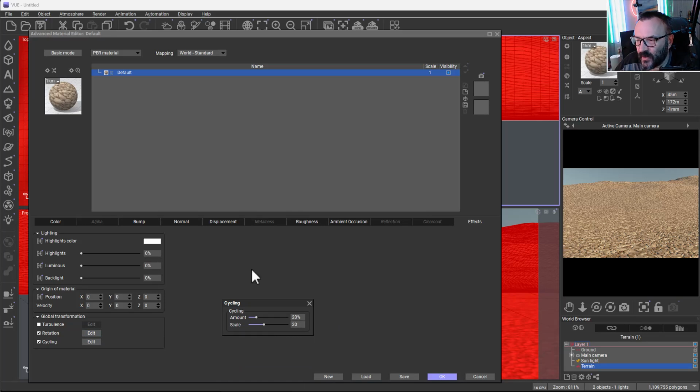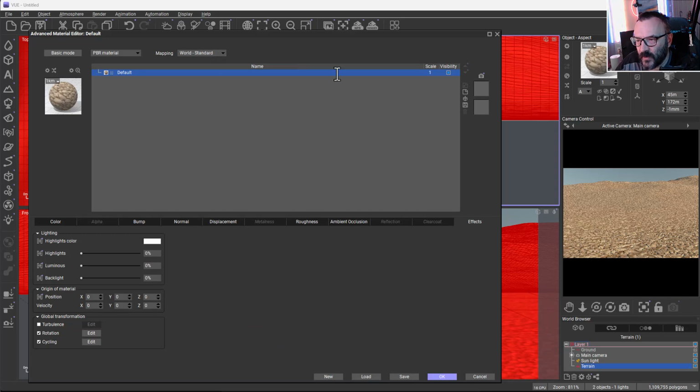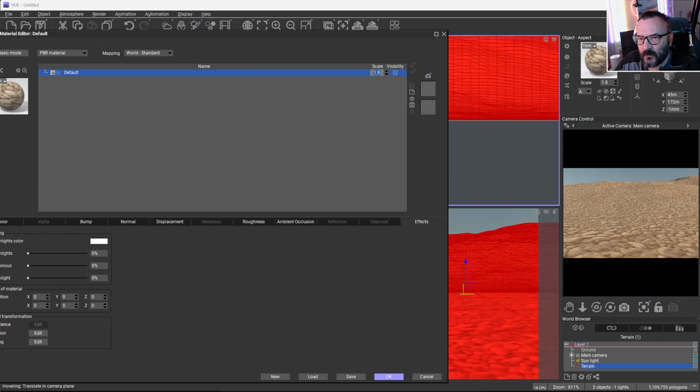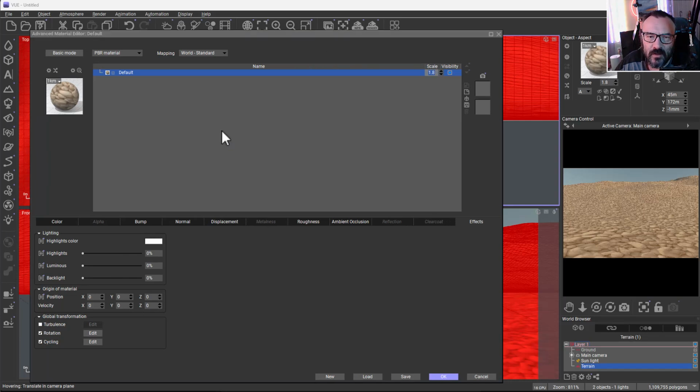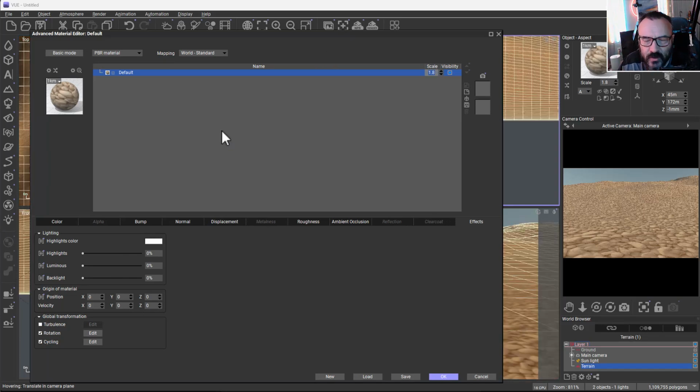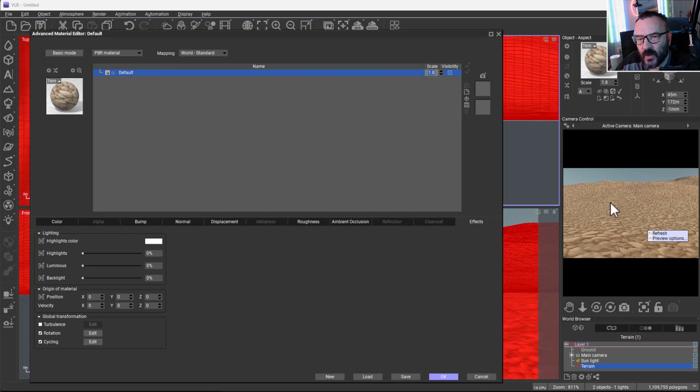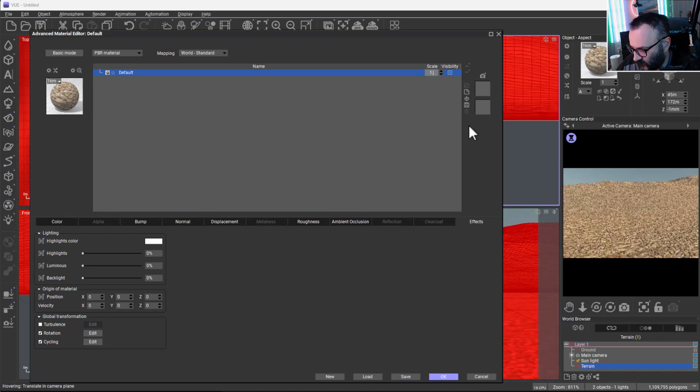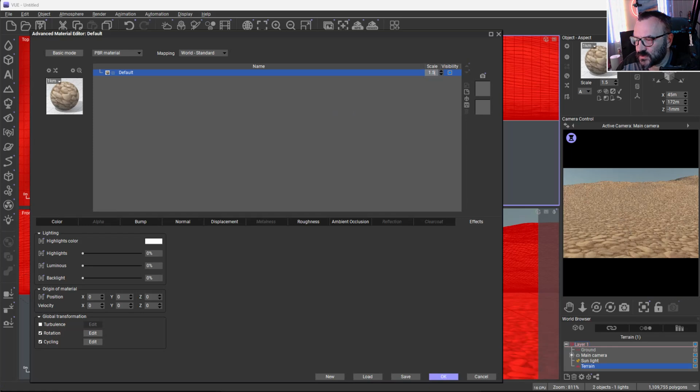So we'll just leave it as default. This will also help us to increase. As well, we can go inside the scale and increase slightly the scale for our item to about 1.8. That will increase the square and create less visible tiling. Of course, if you use one single map like this, you can use it as parametric, so it will go through all terrain, but you won't have quite a high resolution. It's the reason why sometimes you want to upscale up to 8K, so you have better details and don't see that blurry kind of effect. You know what, let's go 1.5, maybe we're going with this, with styling applied.